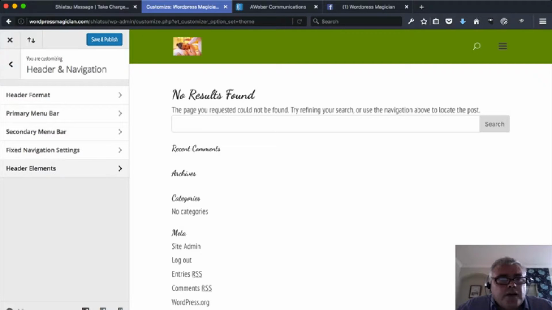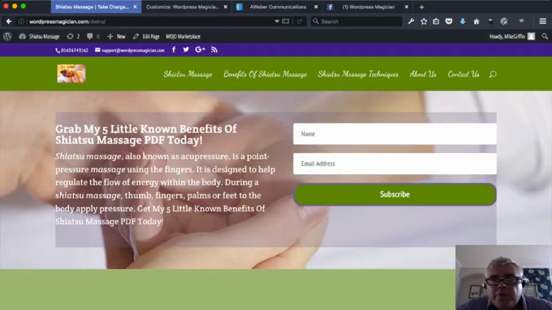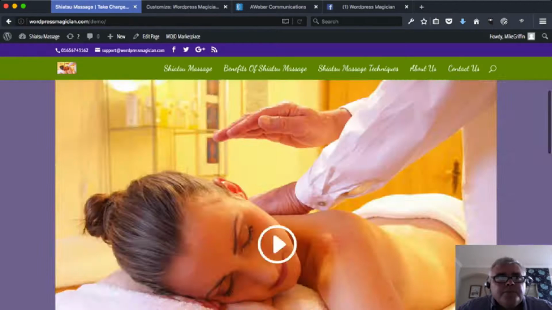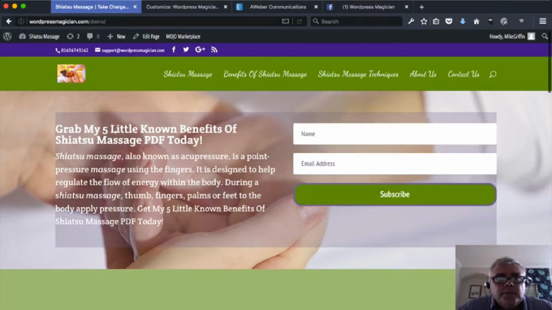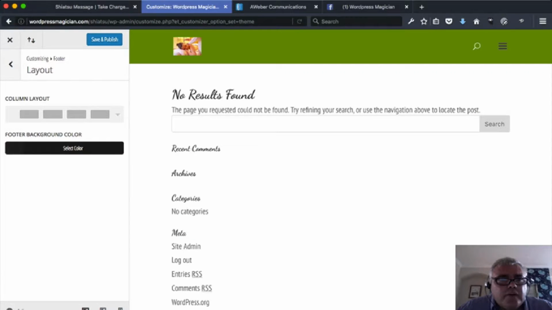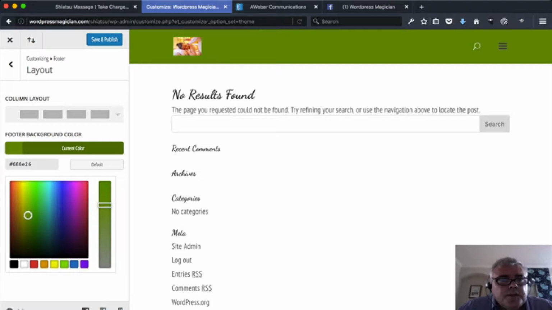We can now go back and let's have a look at our footer area. Now our footer area is down here. It's the same color green with white text. Go back into here, click into layout, footer background color. Let's make it the green color. And so that's 688E26. That's perfect.